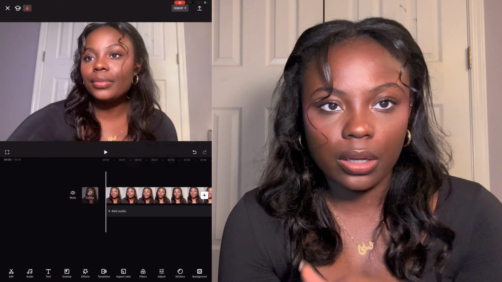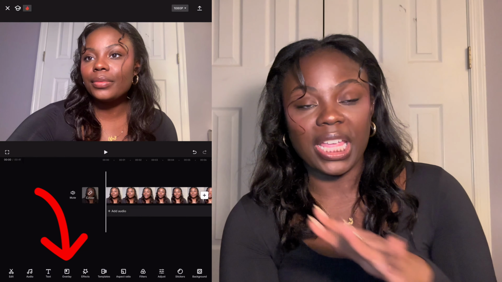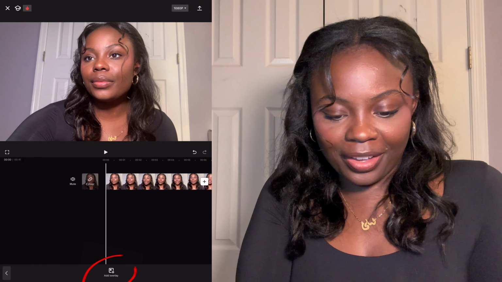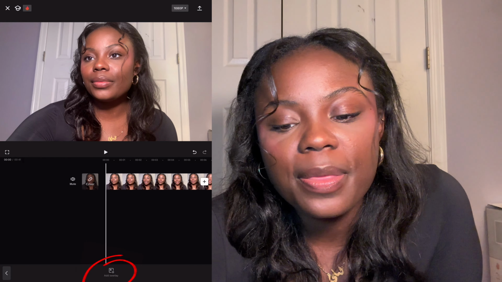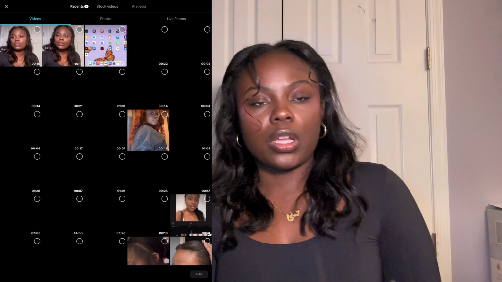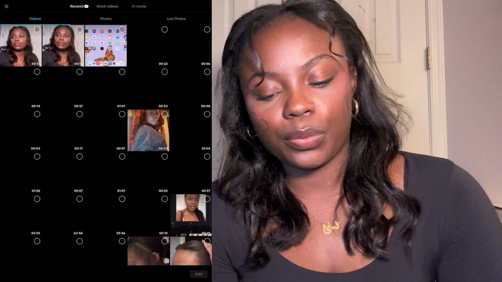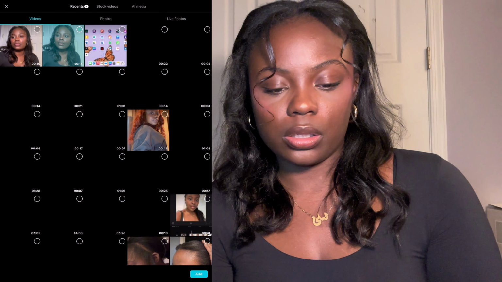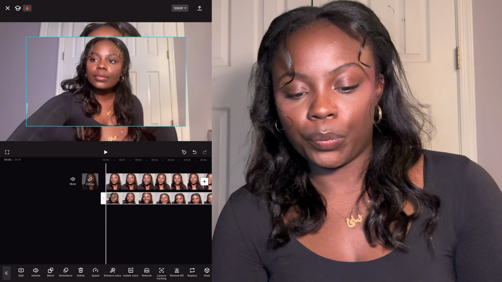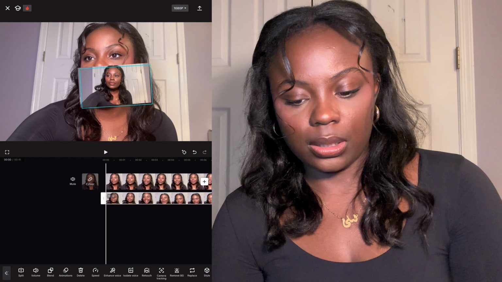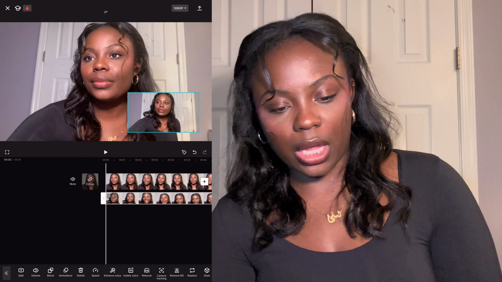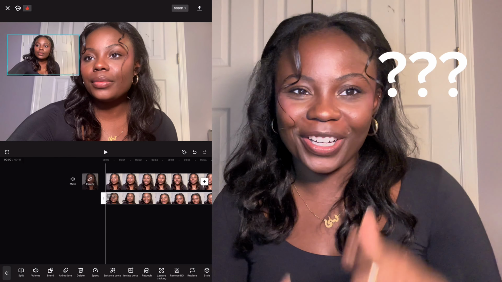To do an overlay, go back to your main toolbox at the bottom. Just click overlay and add overlay. You can also do this with pictures, and I'll do a video because that's going to be fastest for me. Okay, so look at this. I'm going to make it smaller right now so you guys can see what I've done. So I've put a picture into a picture. That's what the overlay is.